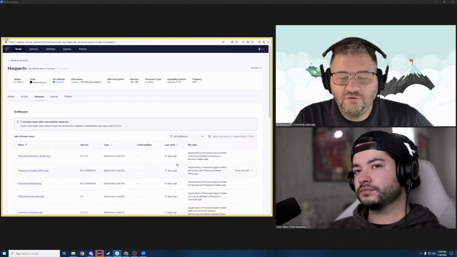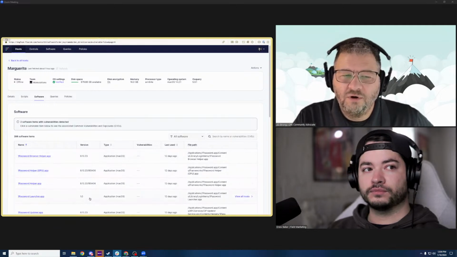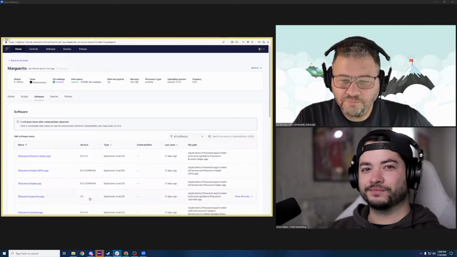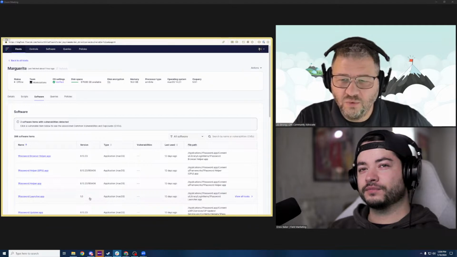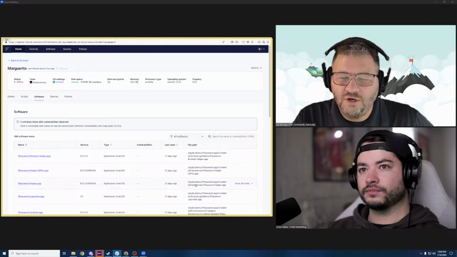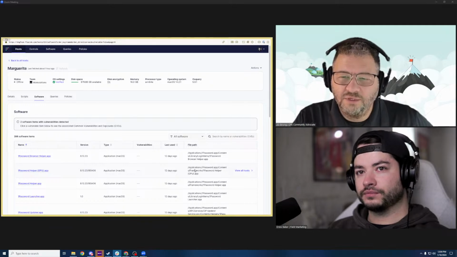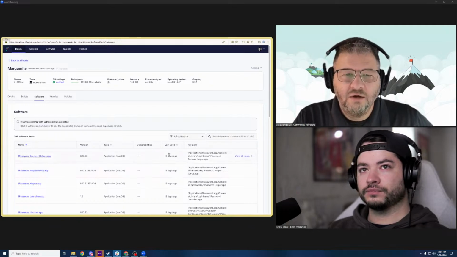On the security side of things, this is very helpful because we are capturing the version number for the various software titles out there, and also their file path locations. So if you have vulnerable software on an endpoint, this is helpful information for possibly cleaning that up and getting rid of a potential vector for attack on an endpoint.